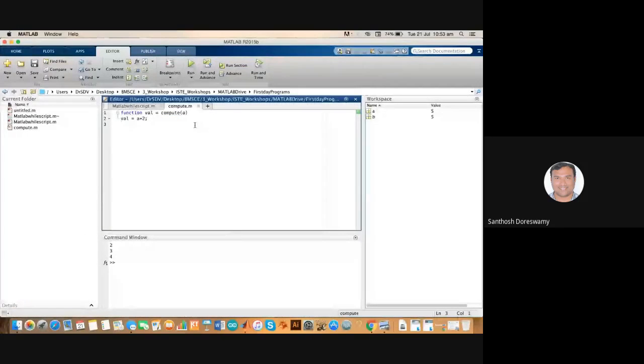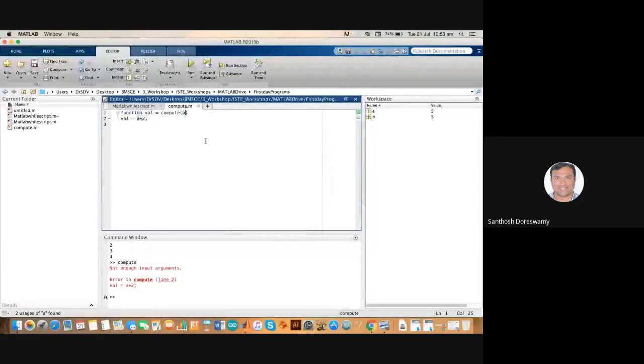So I will save that here. If I try to run this function script, it is not going to run on its own, and the value of a that you created in the main program still holds good in the workspace. If you run a function script, it will use a local computing environment and will not display the value of the variable val in the workspace, as I explained in the previous slide.